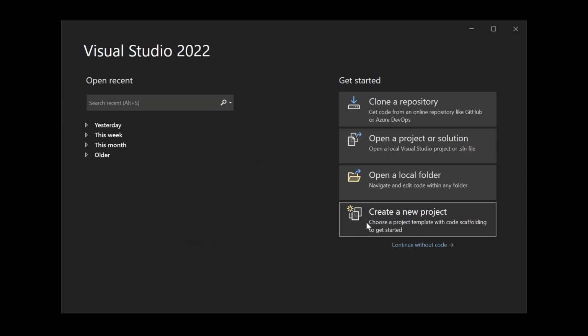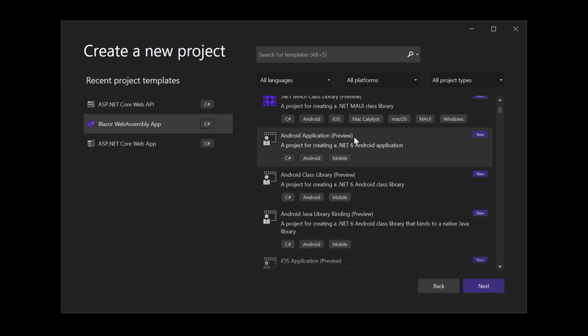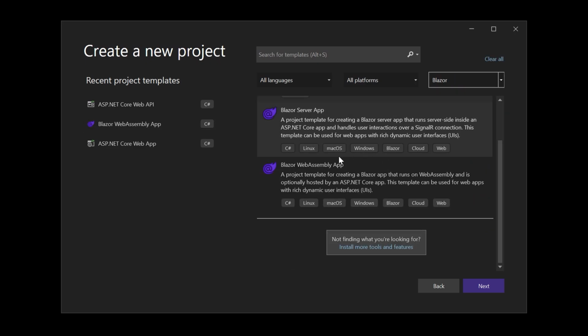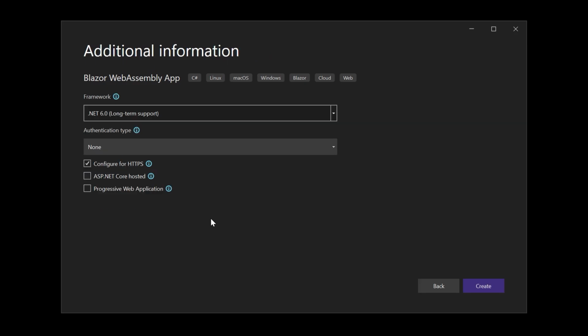All right, we create a new project, and this time we create a Blazor WebAssembly app. We can, of course, already find it here. For instance, we filter by the Blazor projects and then the Blazor WebAssembly application. So we click next, and let's call this one, for instance, Blazor component communication tutorial. Big name, but I think that's okay. So Blazor component communication tutorial it is.